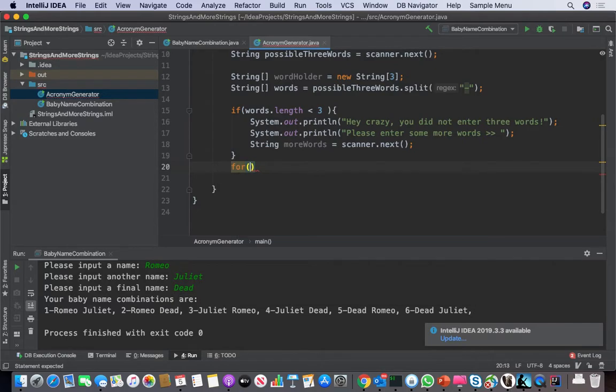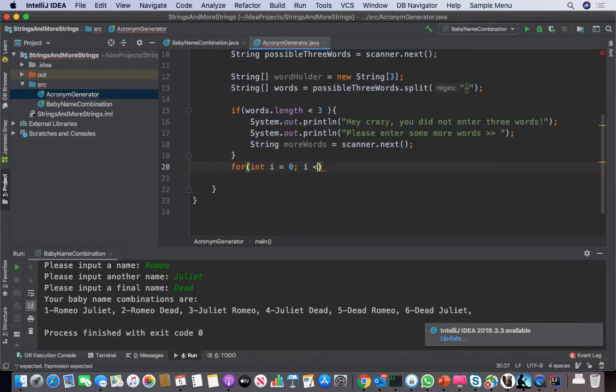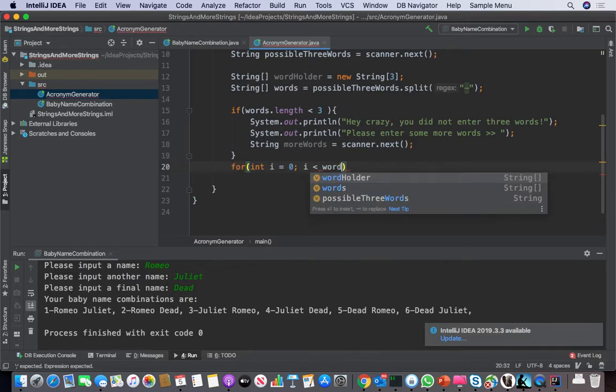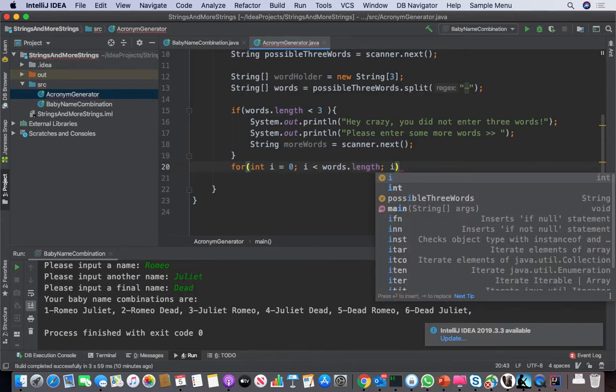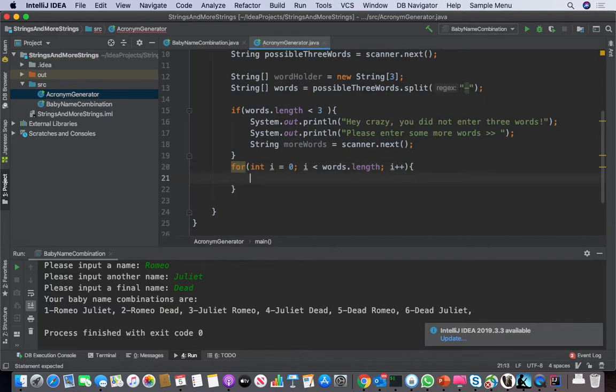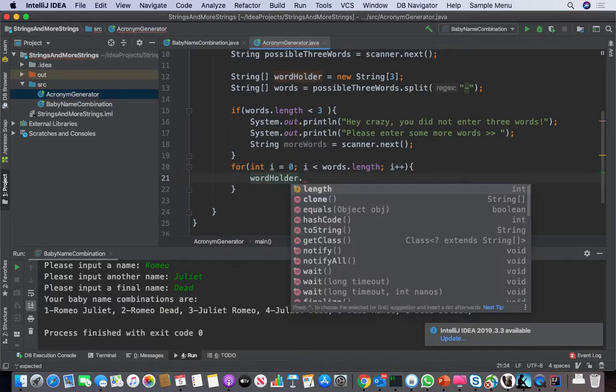So int i equals 0, i is less than the number of words dot length, i plus plus. We're going to come over here to our word holder.